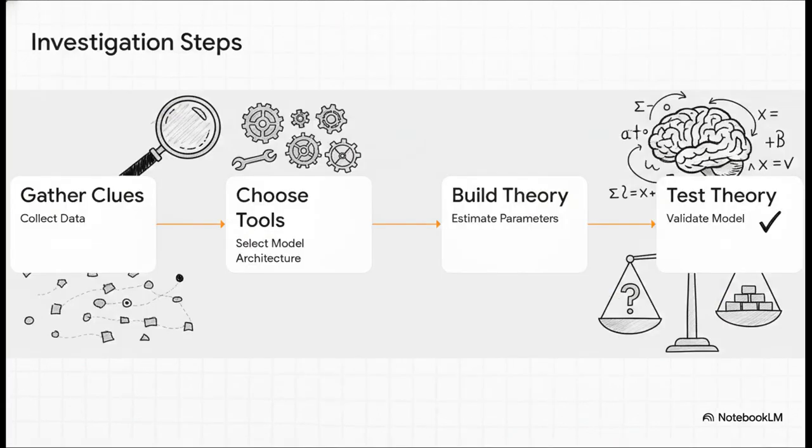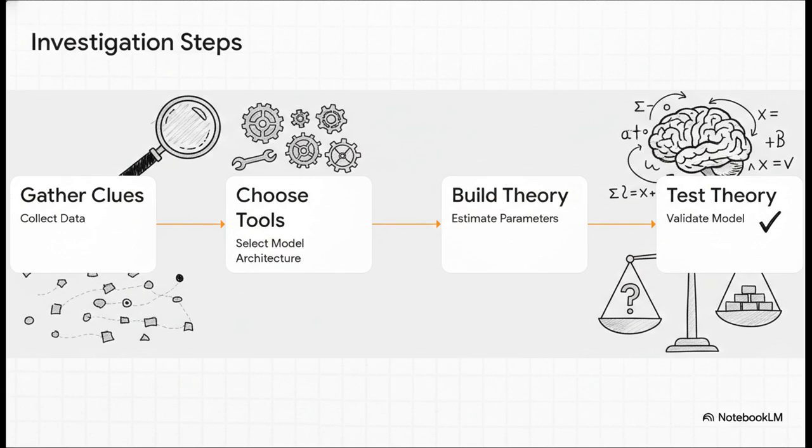Now this is where it gets really interesting, because this breaks down the detective work into 4 clear steps. Let's walk through it. First, you gather clues, which just means collecting data. For that car engine we mentioned, this would be recording stuff like fuel consumption, engine temp, and speed under all sorts of conditions. Second, you choose your tools. This is all about picking your model architecture, basically deciding how you're going to solve the case. Are you going to use a simple equation or a super complex neural network? It's like choosing between basic logic and a full-on forensics lab.